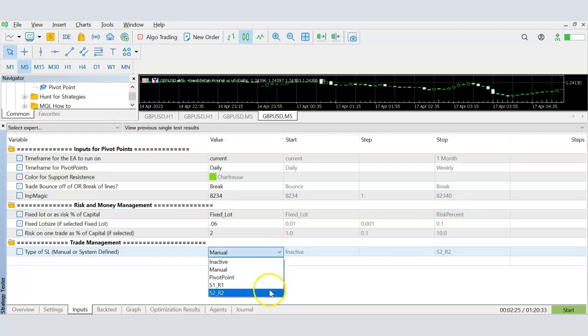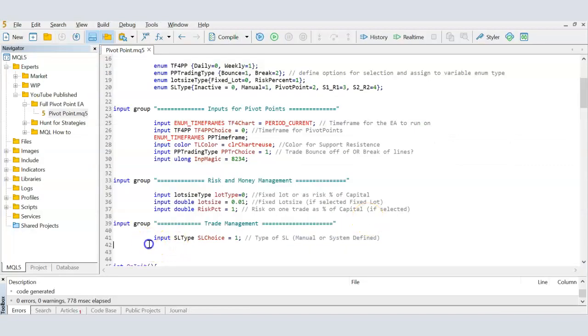But now the user has the possibility of selecting these that we have defined in the variable type. Now, in case they select the manual option, then we need to ask them what that manual stop loss is. And this I'm doing by creating another input variable, and it's an integer variable, so it can have 1, 2, 3, 4, 5. And I'm calling it manual stop loss, name of the variable. The default value I'm assigning is 0. You can assign 50, whatever.